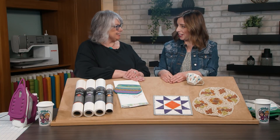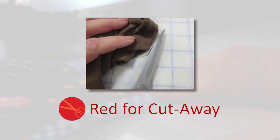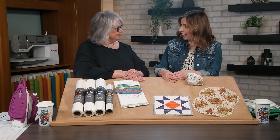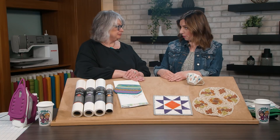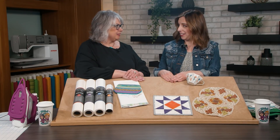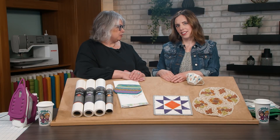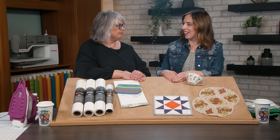Cutaway is used when you're going to launder something frequently — such as a garment, like the jacket I'm wearing right now. The washing machine is not so gentle, and cutaway is going to keep your embroidery looking good long-term. Have you ever had a t-shirt that you pulled over your head and heard the stitches pop? A cutaway stabilizer keeps those stitches in place on stretch fabrics like a t-shirt, jersey, or knit top. We'd love it to stay just like it looks coming off the embroidery machine.